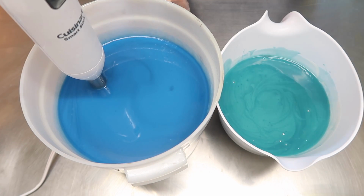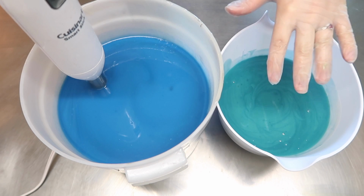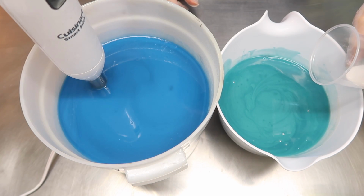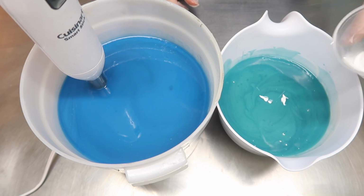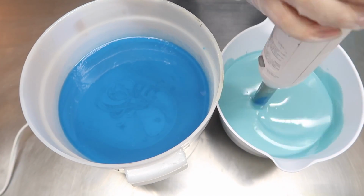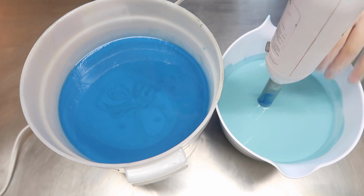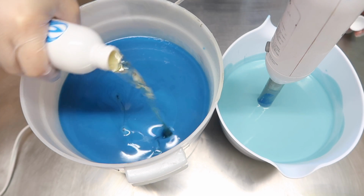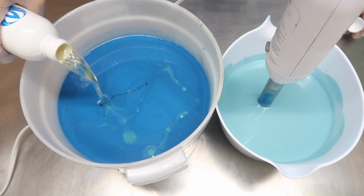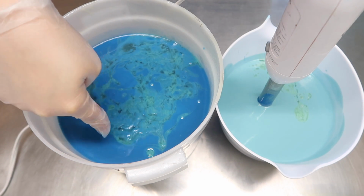These blues are pretty distinct, but to make them even more different, I'm going to add a little bit of titanium dioxide mixed with water into this container. Dump a little of this in here and blend it up. This blue over here is sort of what I was thinking because it looks a little icier, kind of like a slush from Sonic, if you have Sonics where you live. This is like a blue coconut cream slush, and this is like just the regular blue coconut one.